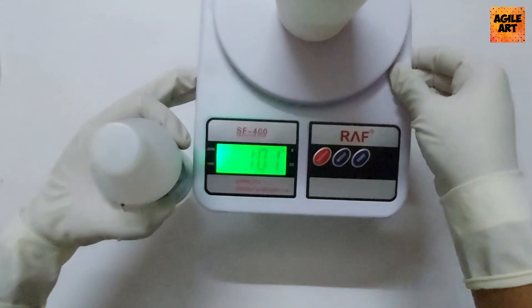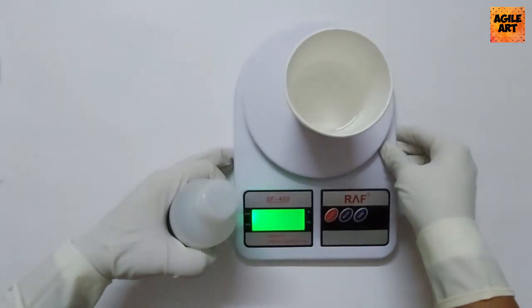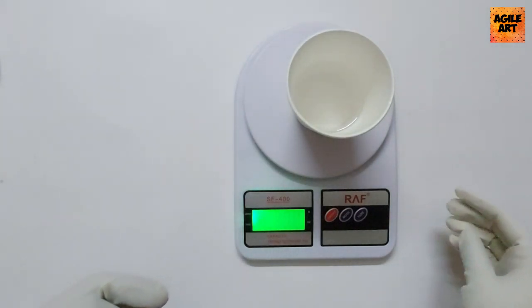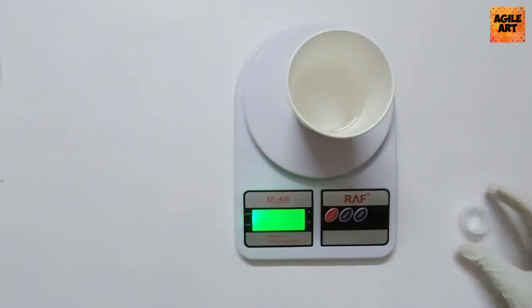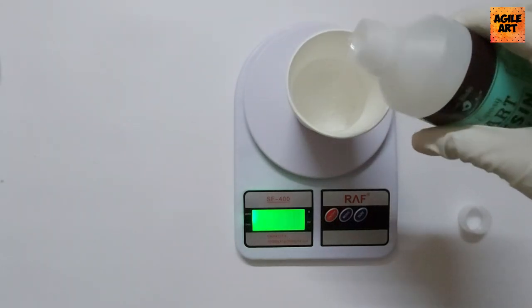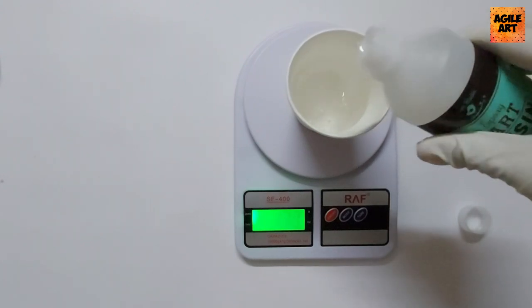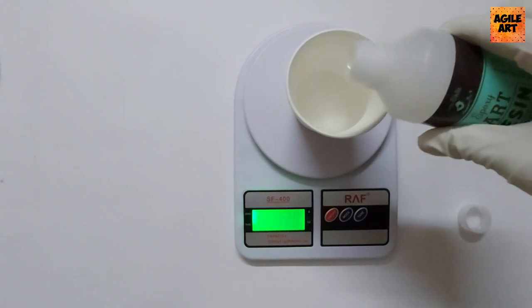I don't know if you can see the scale here. I've lifted it up for you. It's 100. I hope you were able to see that. So 100 parts of the clear resin is what I had taken. Now the next step is pouring the hardener. If it is a 2:1 ratio, then I would require 50 parts of hardener, right? So I'll be pouring 50 parts of hardener now.